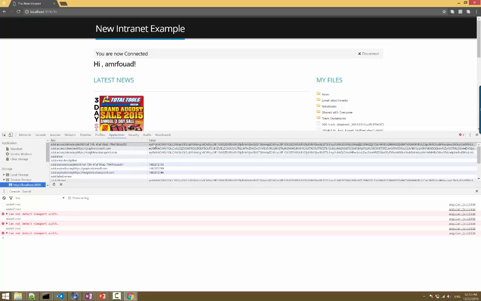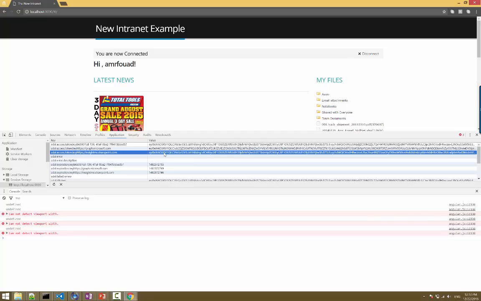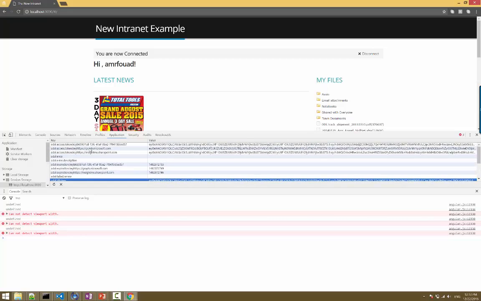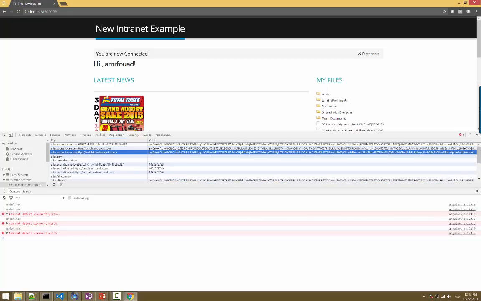I have an endpoint, which is the Azure AD endpoint itself, whose permission is added by default when you create any Azure AD application. The second one here is the Microsoft token, and the third one is the SharePoint token. Each token will have an expiration key. This is the ID token as well, and these are the access tokens for the 3 endpoints. Whenever I'm doing a request to the SharePoint endpoint, I'm taking the SharePoint token, which is this one, and passing it through, so I get authenticated and I get my results back.